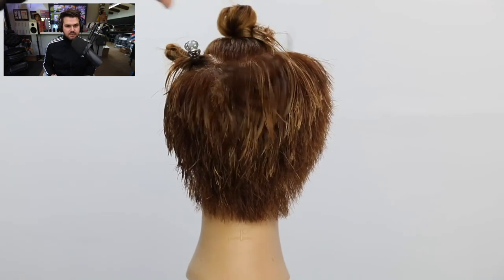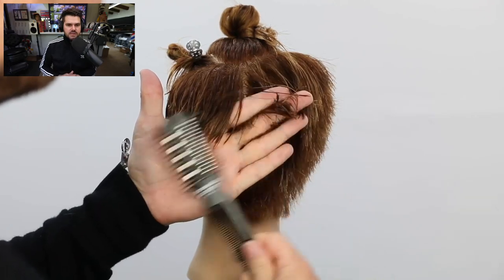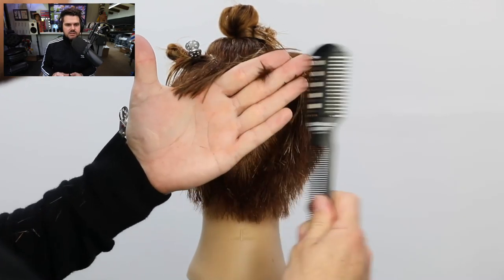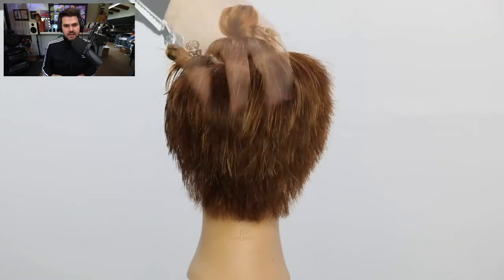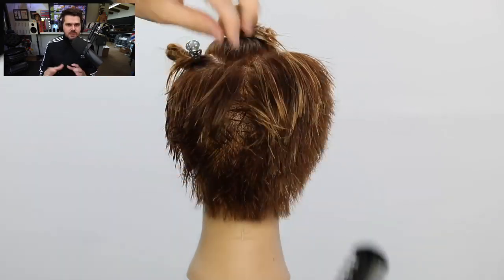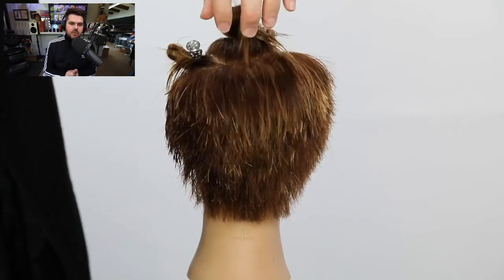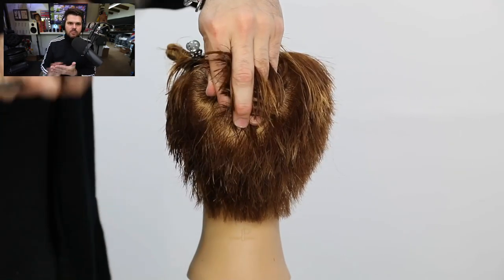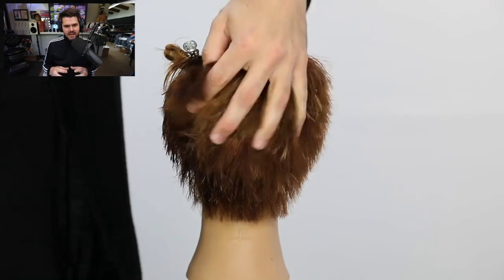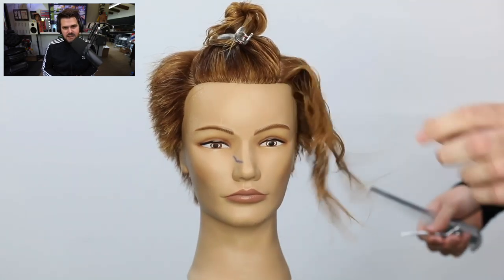So what I'm going to do is slide my hand up into the hair and do a back and forth motion with the carving comb, which is going to add texture to it. It's going to take out some pieces, not a lot, and it just removes some of that weight in there. So if I want to create a little texture, a little movement, it's kind of like point cutting. Just go through there, whip that razor back and forth, and it removes some of the weight. We're going to do that technique some more as we get into the top.